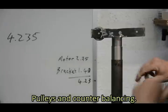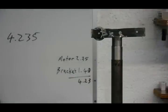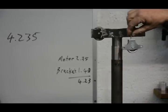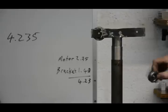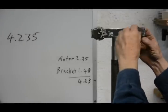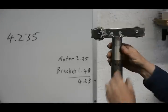All I had to do for the other pulley to get the cable clear of the column was to use a wheel like this, which I got from a washing line pulley similar to this one. So I just drilled an extra hole in here and put that through. So I had the second pulley.